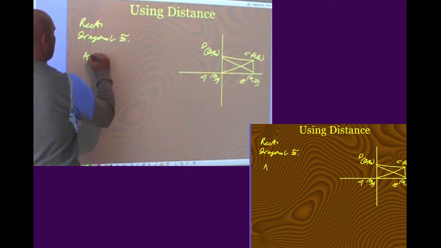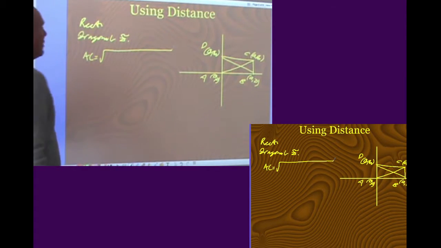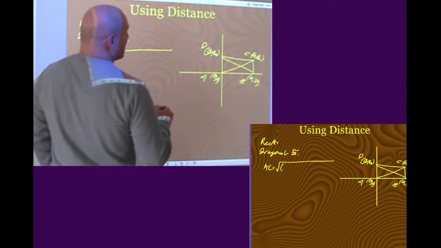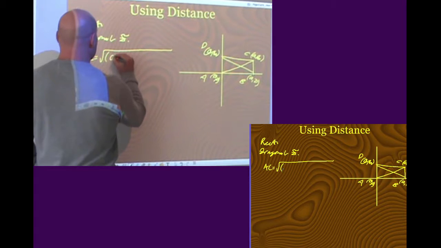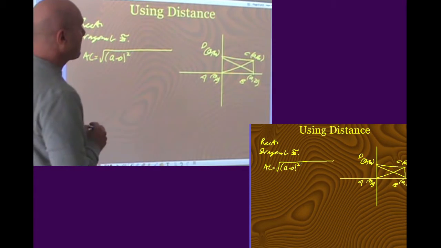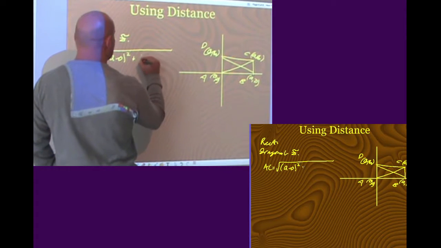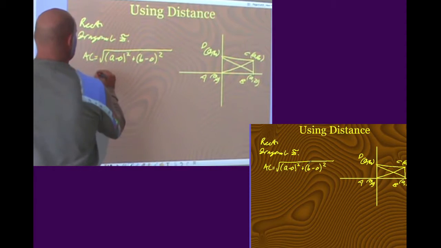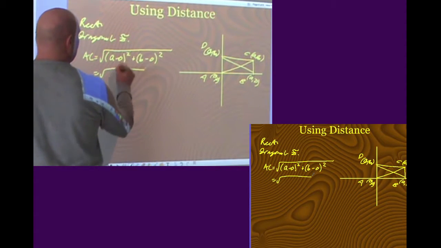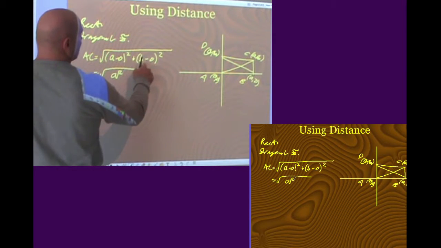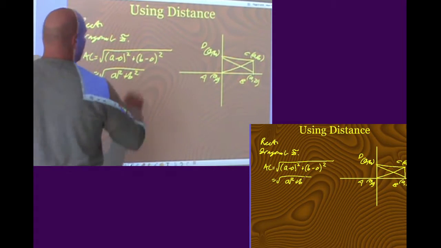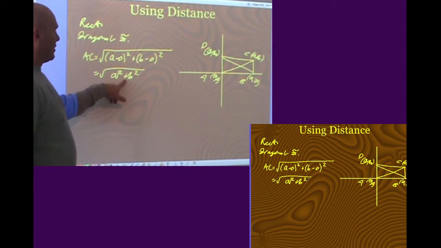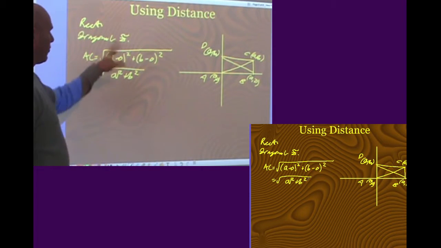So the distance from A to C is equal to the square root of, and this is the reason I'm doing this particular example, I just want to show you a few things as we get through there. So AC, x minus x, so that's going to be A minus 0 squared, and y minus y, which is B minus 0 squared, which is the square root of A minus 0 is A squared, B minus 0 is B squared. A lot of students want to take this square root, don't. You're taking the square root of the sum, not the square root of each one of these things, so I have to know what the sum is before I can take the square root.